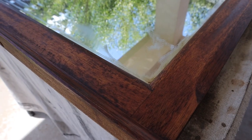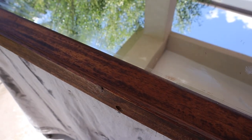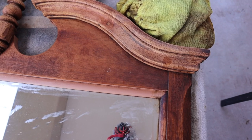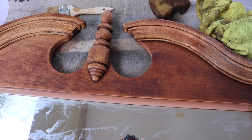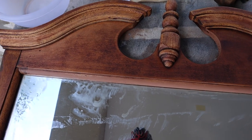So y'all, now here it is the following day. The oven cleaner definitely took all of the finish off. I'm figuring that this is some kind of redwood and that's why it's staying a darker color, but I really like how it ended up turning out, especially the top. Look at how beautiful it looks. And it has kind of different finishes.